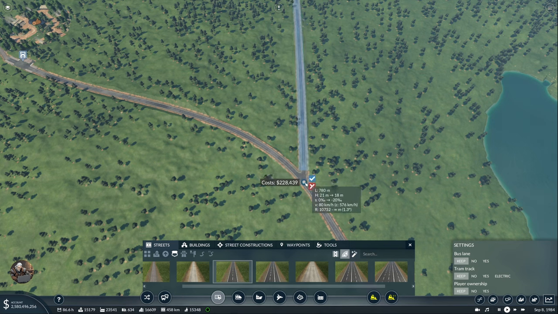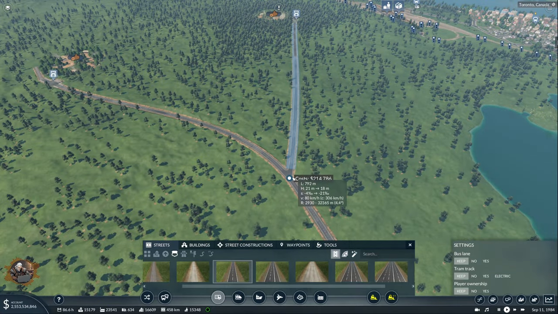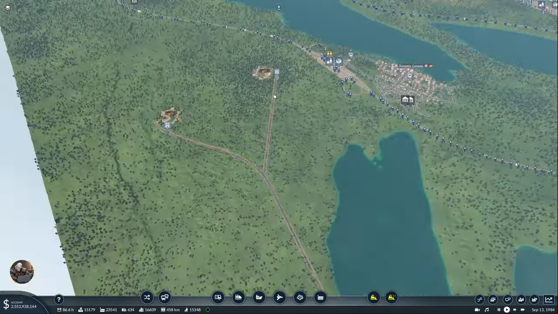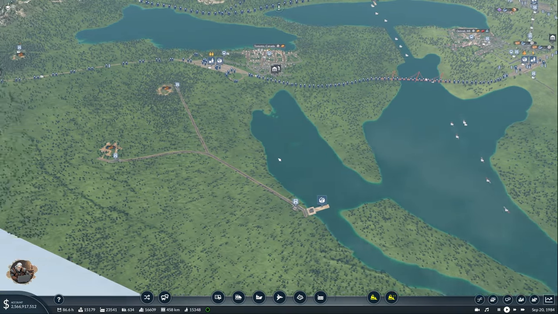Sure. Maybe a little bit more. I don't understand why it makes this weird angle. Let's take a straight road. Doesn't matter. Like that. Okay. Cool. Looks good. How is this going to be called? Toronto, Canada East. Nope. That will be Toronto Forests Port. Toronto Canada Port. I don't like it. Toronto Port. I don't think Toronto will get any other port, so this is good enough.